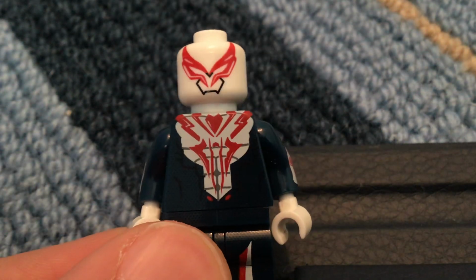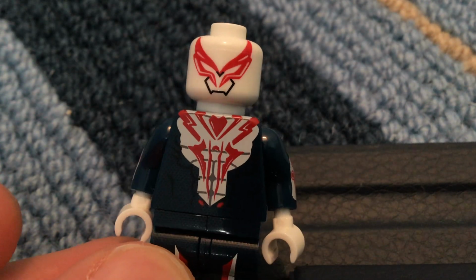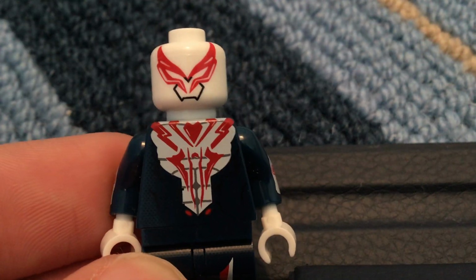This is, I think, Spider-Man 2099 in some different weird Day of the Dead looking camo. I don't actually have the real one. I need to get the real one, but I think this one looks really cool. Got him off eBay. His hands are kind of wiggly, like they get loose really easily. I think it was like a French company that made him. They also made the Spider UK and a couple other ones, I believe. But pretty good quality stuff.